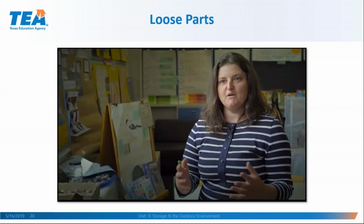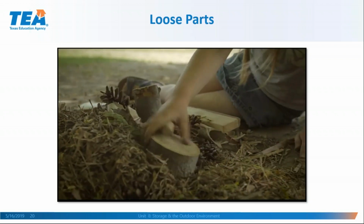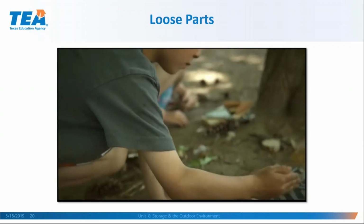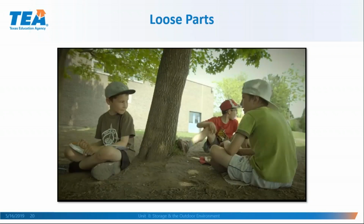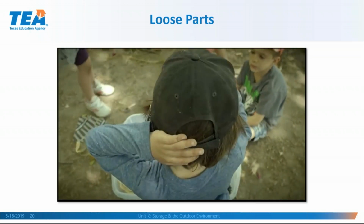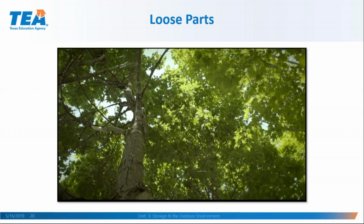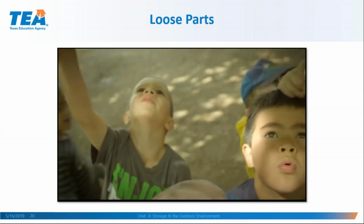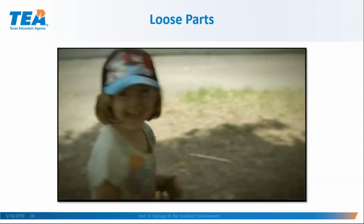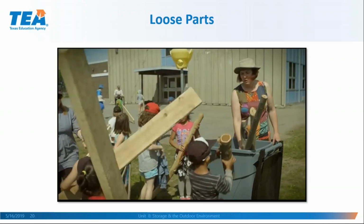What we are hoping by going outside with our students on our playground is that students will develop a connection to nature that will be lifelong. In a lot of ways, they're our future. They're the ones who are going to be making decisions about the world that we're going to be living in. And I think it's important that they have a connection to nature, that they care about nature. Sometimes when we go back to using simpler things, when we go back to basics, there's a deeper impact.